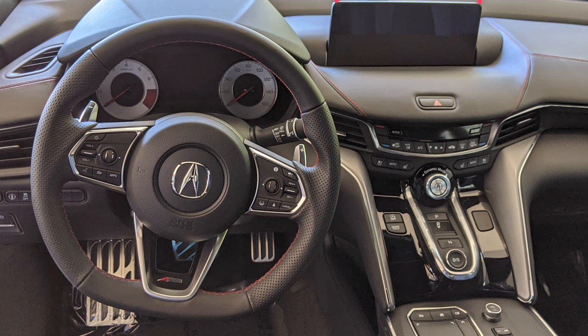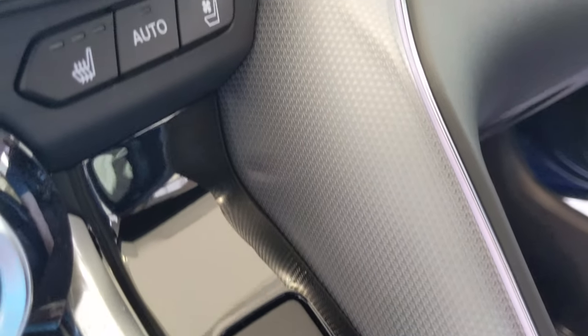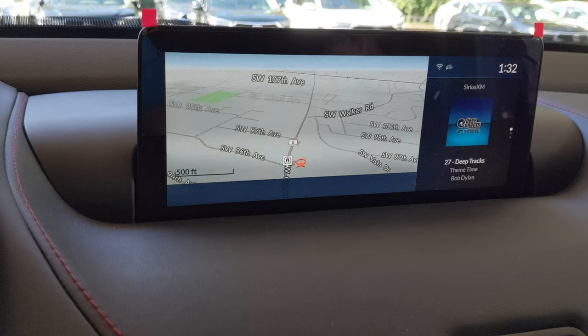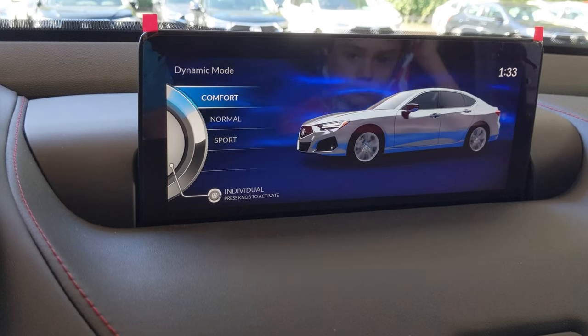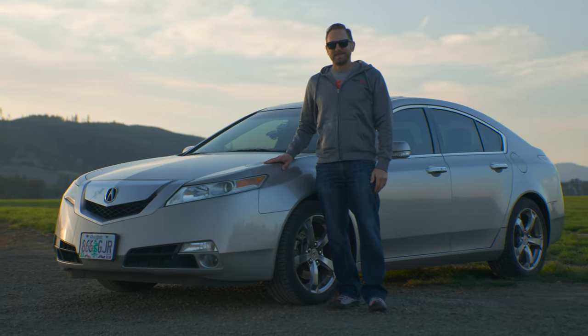The interior is also really nice on this car. The interior design reminded me a little bit of how the NSX was laid out when I drove it — just the way the center stack was and the dynamic selector knob in the middle. It all looked pretty NSX-ish. And that's not the only thing that came from the NSX — this car is brake by wire, which also came from the NSX. It's got adaptive dampers as well, which is a pretty cool feature. So when you change that knob in the middle, not only do your throttle inputs change, but the dampers change as well.